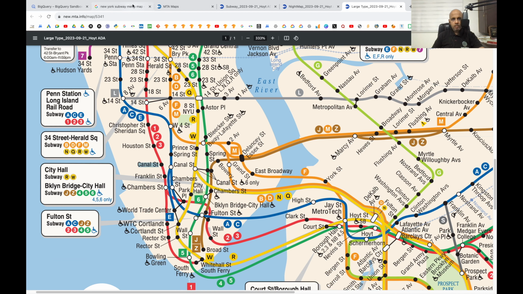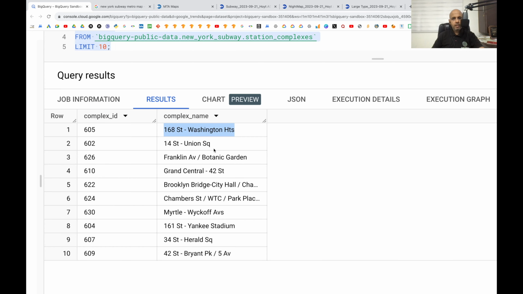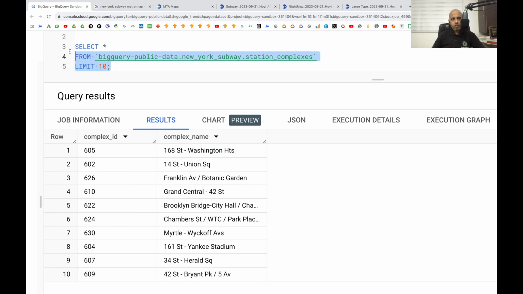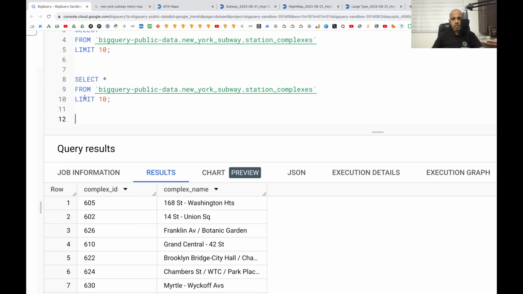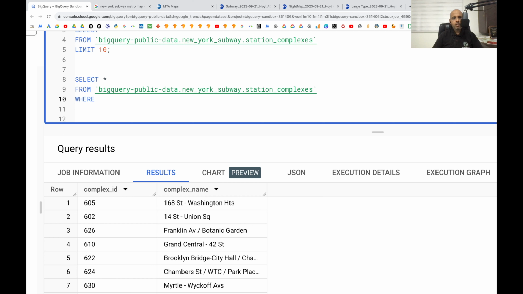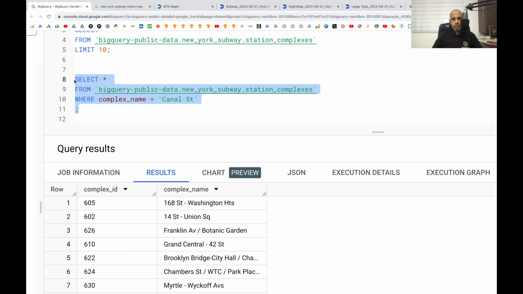Let's say Canal Street, if we have anything for that. To do that, we would have to use a where statement. So I'll copy paste the code here, then use the where statement to see if we get a complex ID, where complex_name is equal to Canal Street, and then we put a semicolon right after that or right below the where, and run this.